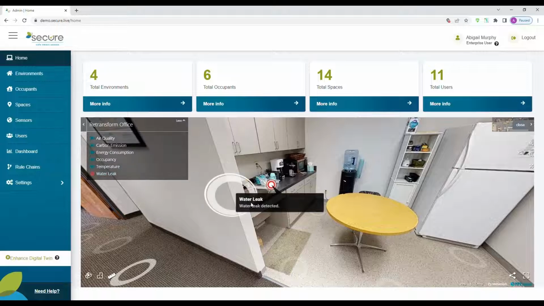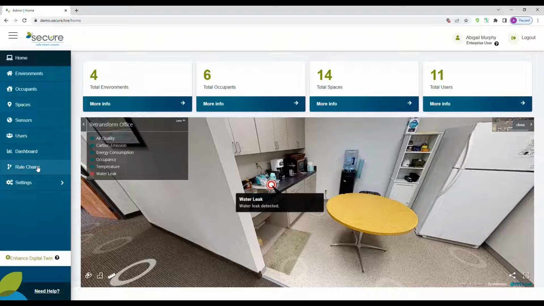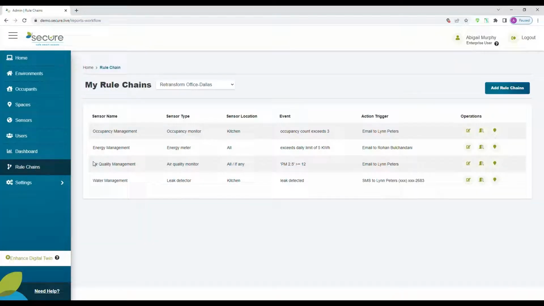However, we don't expect a property manager or a facility manager to sit and monitor the digital twin application all day. It is simply to make sure that everything in their environment is running smoothly and working as expected. So to provide a much easier way to monitor all this, we build rule chains. A rule chain is a very powerful tool. A user can automate certain things and get notifications and alerts from it.